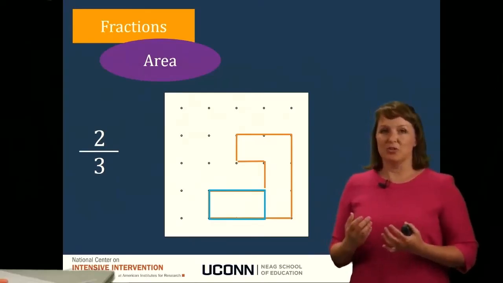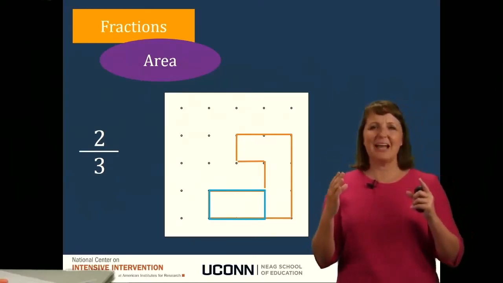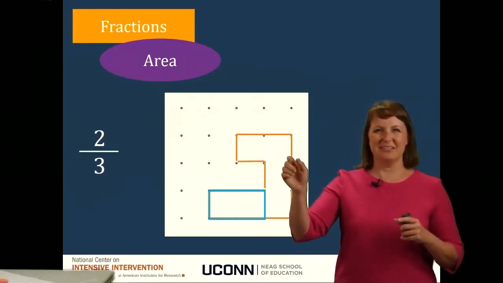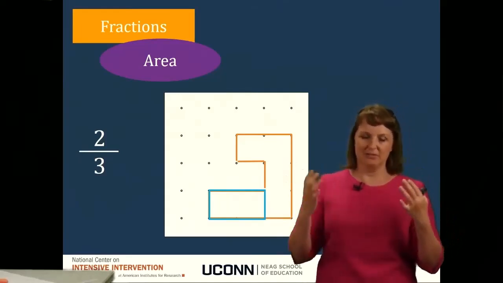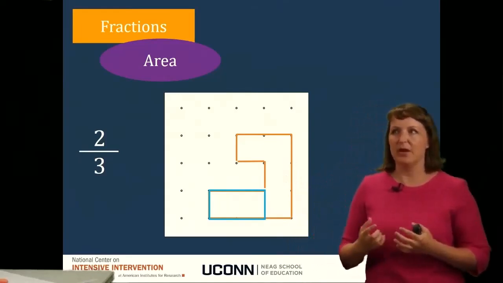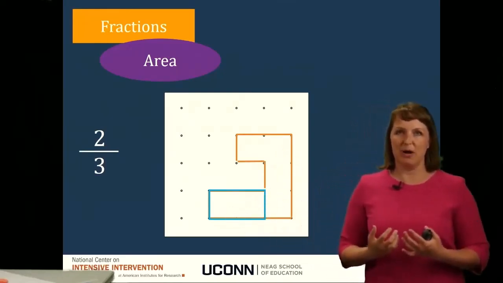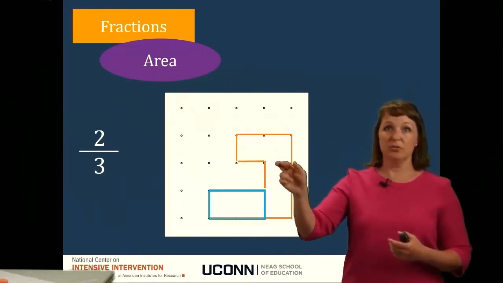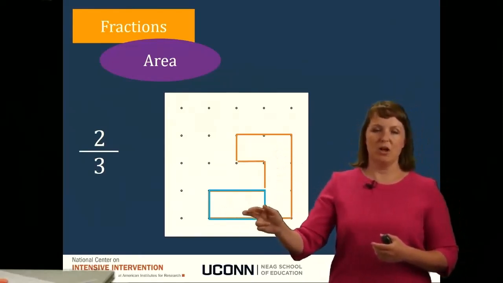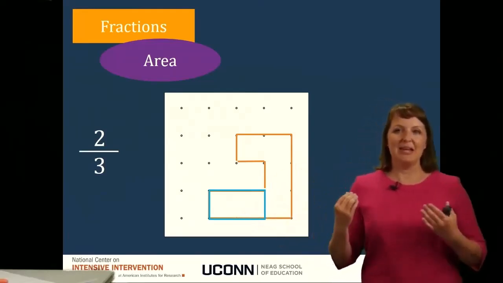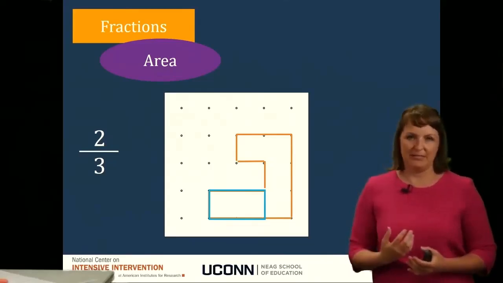The other thing I'm trying to show here is that I also have an area that's not nice and regular. So it kind of got this weird L or C or U if it's a sideways thing. There's lots of different ways I could describe this shape, but it is still an area. And if it's broken into equal parts, I can show 2/3 of the fraction, or in this way, I can also show 1/3 of the fraction. It can be any area. It doesn't have to be a nice clean circle or a nice clean rectangle.